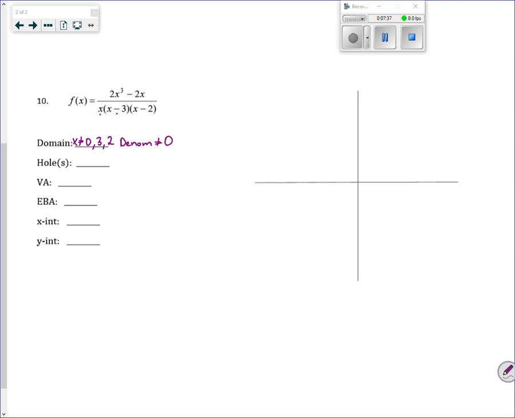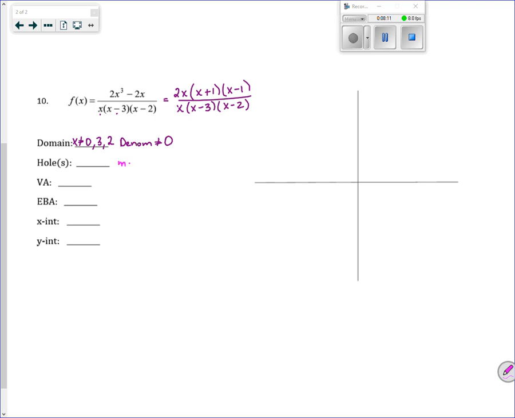For holes, that's where you need to factor. Okay? You need to factor, and I'm going to factor this thing. If I took out a 2x, would you agree that that would be x squared minus 1? So I'm going to go ahead and factor into x plus 1 and x minus 1. So I would have this. Correct? Okay.